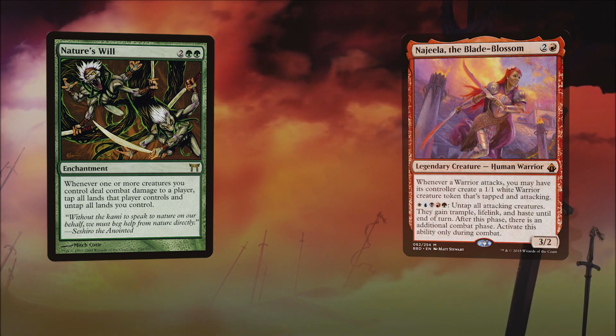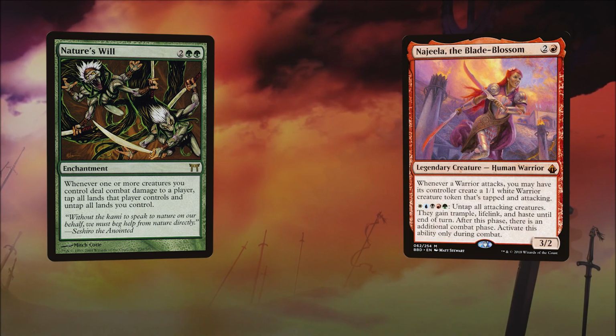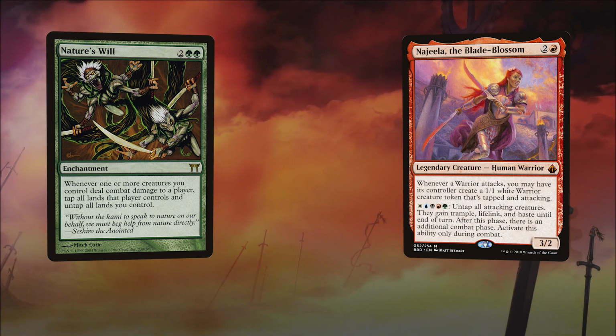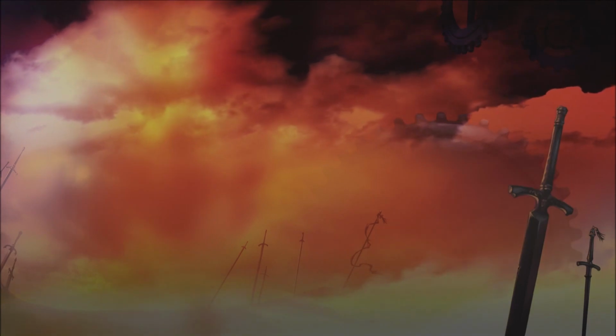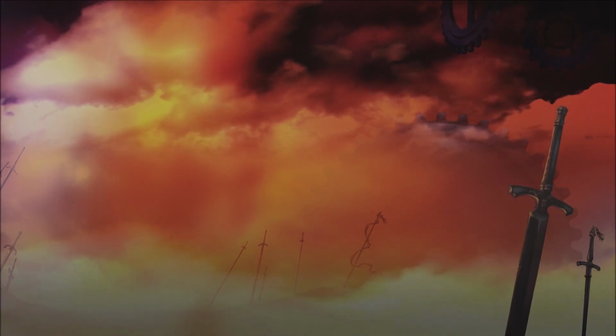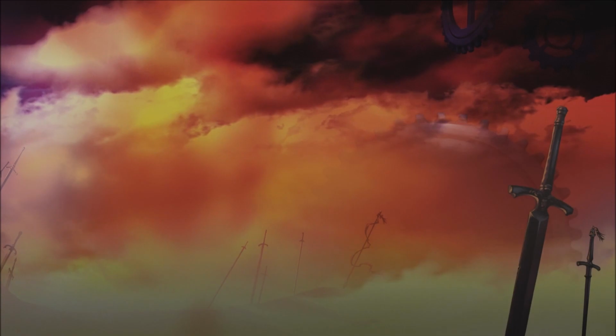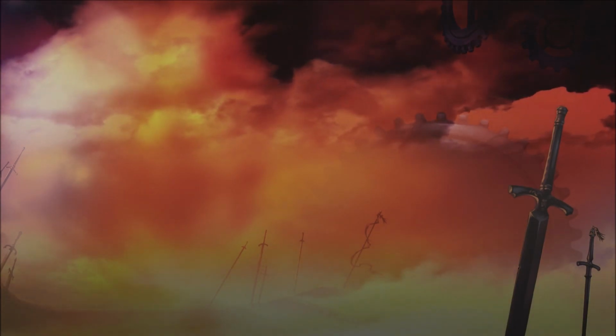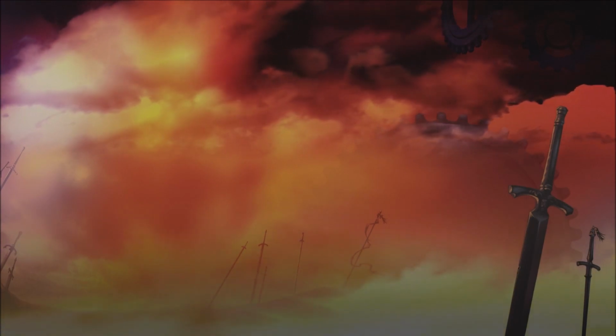Now, we're at the end of combat step of the combat phase. We can activate Najeela again, rinse and repeat, and continue the beatdown. So those are the direct combos with Najeela. What else are we doing in this deck? Just about the most powerful things you can do in Commander. We have almost all the All-Stars.